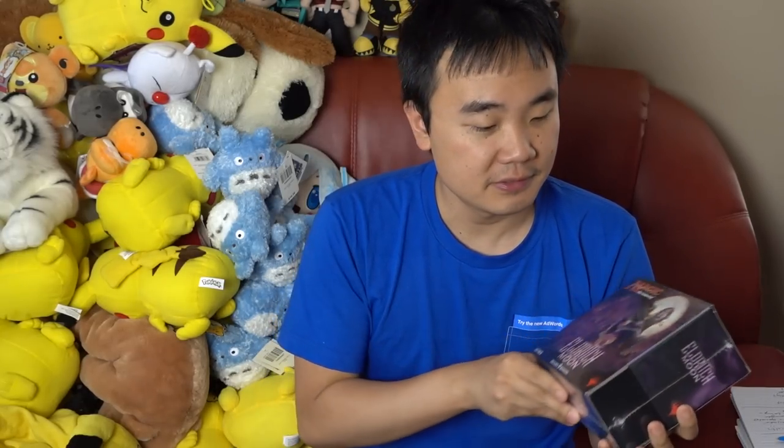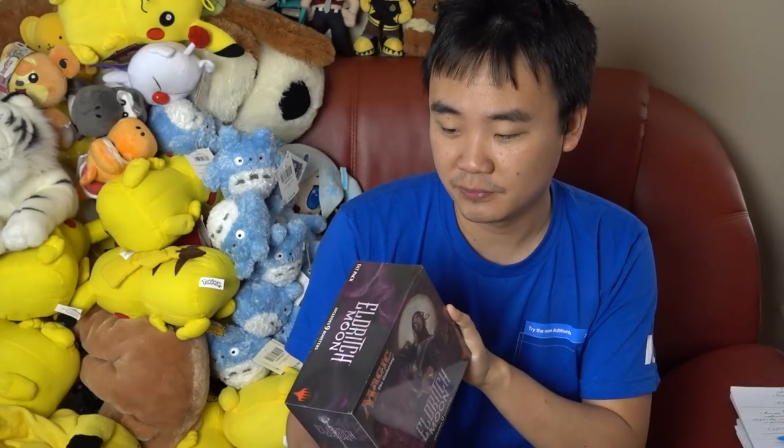For fatpacks, a lot of it depends on the art. That's why older boxes with better artwork go for $20 just for the box. A fatpack for Gatewatch or Zendikar has full art lands, and there are a lot of them. But Eldritch Moon, I think, is going to be a very popular set moving forward, and it has not been opened to the extent that recent sets have been — just because of where it sat. It was a summer set, so less people are playing magic, people are on vacation. Summer is not a popular time at FNM, especially when you had Conspiracy 2 and Eternal Masters.